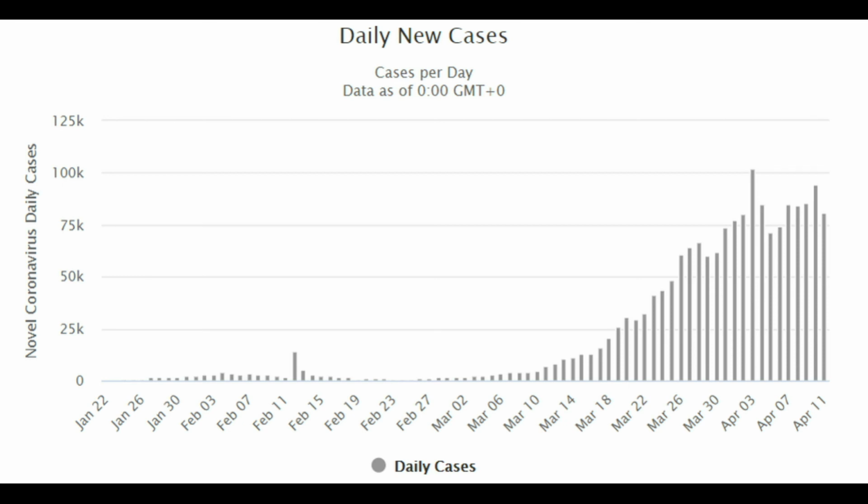And of course, real-life data doesn't always follow a mathematical model precisely. When you look at a graph of daily new cases worldwide, or the derivative, it doesn't follow a smooth normal curve. There are several factors for this. First, data is not being reported continuously, and it's being reported at different rates by different countries. Secondly, testing is not happening at equivalent rates throughout the world. As we know, the US has lagged behind other countries in the availability of testing, and many of those with coronavirus symptoms have not been tested at all. Still, it is important to evaluate the data and determine whether or not the inflection point has been reached.